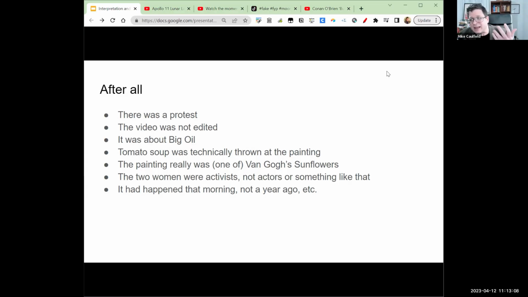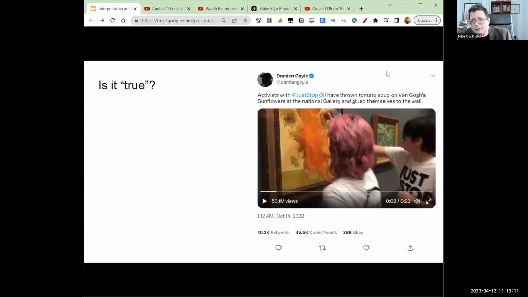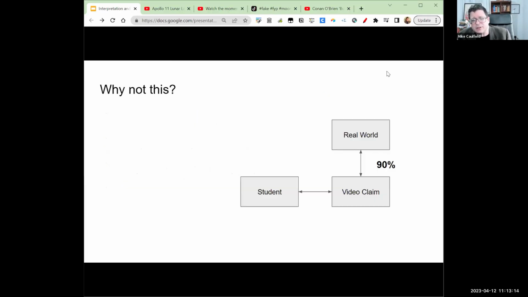This one thing is it's behind glass. And if you ask, is it true, and you kind of do a relationship of the claim to the world, you say, well, 90%. And sometimes you'll see students engage in this behavior, and it's super fascinating. You'll give them something and the key piece of it is wrong. I think you've all seen this. You say, is this true or false? And the key piece of it is wrong, but they'll say mostly true. And why is it mostly true? Well, it happened here, and they list off the things. It's like, well, yeah, but the key piece, right? How do you know the key piece?